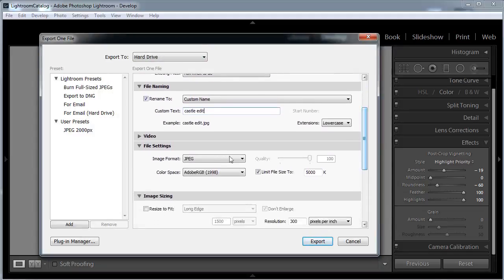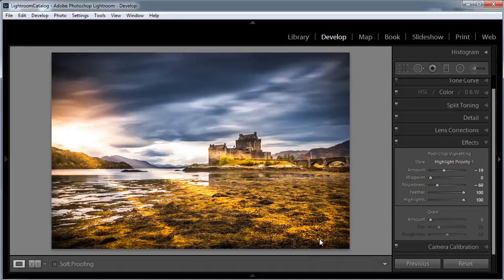I want the image format set to JPEG, as that's the best one to use if I want to put it online, perhaps post on Facebook or to 500px or a website like that. There are other options here if you want a different file format, but JPEG is the one for me. I'm also just going to limit the file size to 4000K, that's 4 megabytes. I don't want it to be too big because otherwise it takes up too much space on my computer, so I'm going to leave it set there. And that's all I need to do. So with that finished, I'm going to hit export and the new file will be created on my desktop in just a few seconds time.